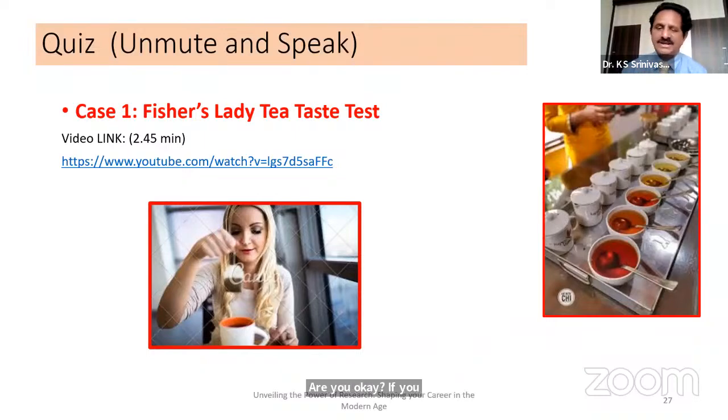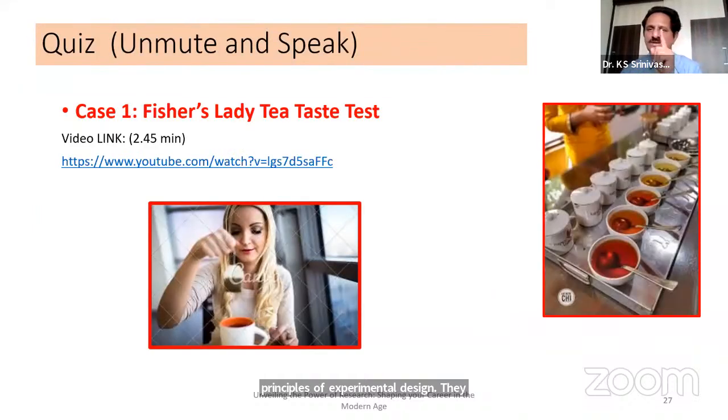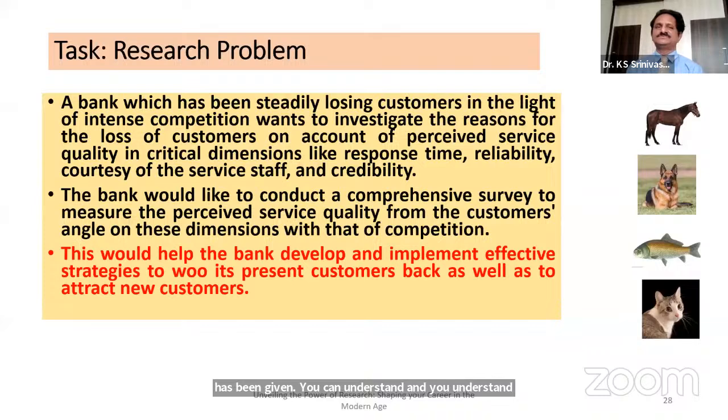Fisher tested these three principles of experimental design, replication, randomization, local control, through one great research experiment. From there he became popular, and that kind of research everybody is doing today. It is Fisher's lady tasting tea test. I don't know how to pronounce it from your side. R.A. Fisher's lady, not his lady, a lady. Tea or coffee tasting test. He did a beautiful experiment, and this link has been given. You can understand the probability used behind it, and you will enjoy it and appreciate it. Oh, statistics is great.